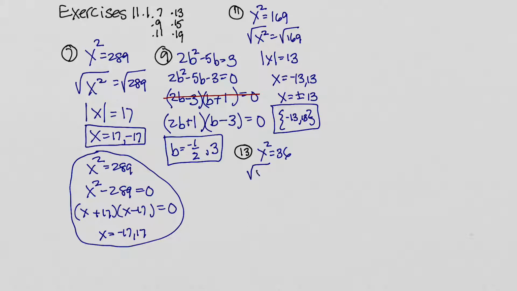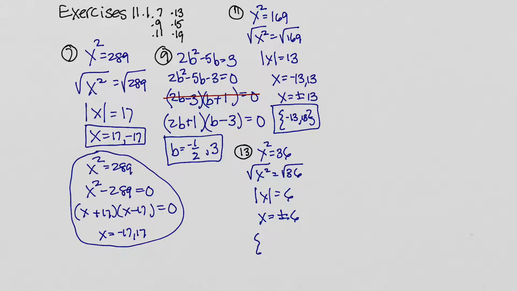So we'll take the square root of each side. I'm going to indicate it. I'm making a good mathematical presentation here by showing how I get from the beginning all the way to the end with a good proof. So square root of x squared, because we don't know if x is positive or negative, we have to use absolute value. Square root of 36, we do know that. That is 6. And now when I remove the absolute value, this is when I get the plus or minus 6.